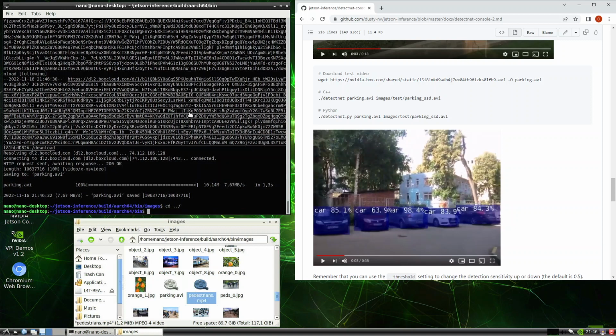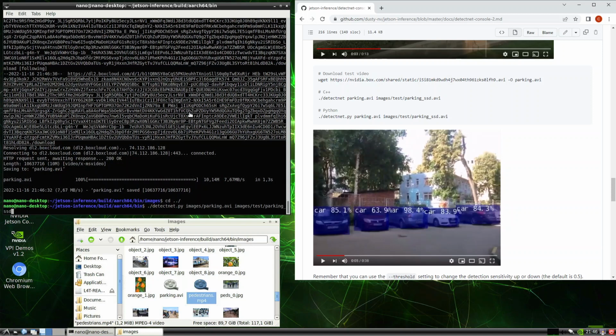Then we will use the same detectnet.py, and provide the parking.avi video as input. Output would be images test parking-ssd.avi.